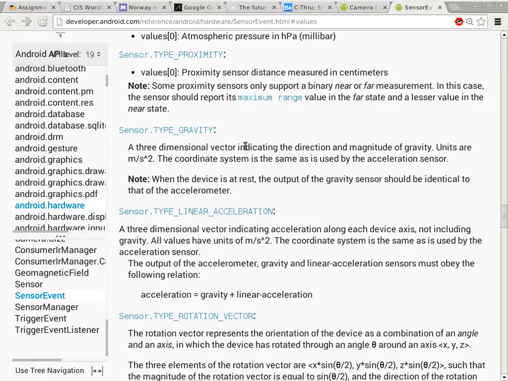So from here, it is already sufficient to calculate the angles that we need to measure, because when you tilt a device like this, it will have two components. One component will be the y component, the other one will be the x component. If you tilt it down, just rotate it like this, then some component will be in the z-axis, and some component will be in the y-axis. So when you look at the three, that will give you the information that we need in order to figure out how to display the lines.